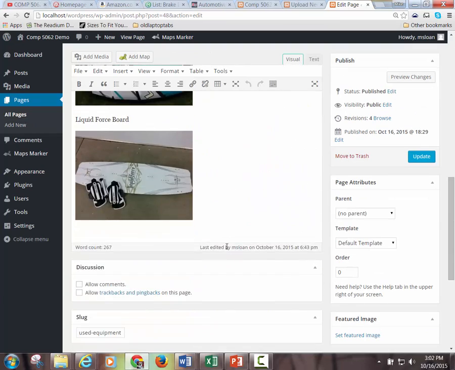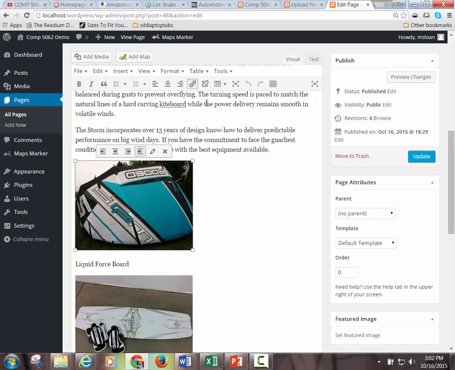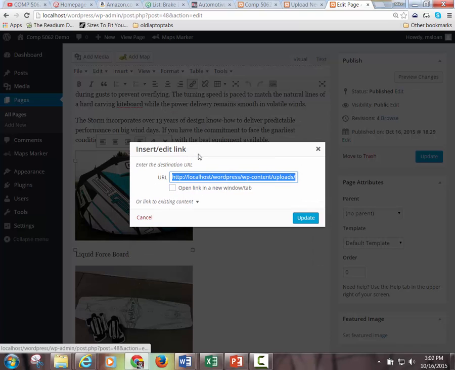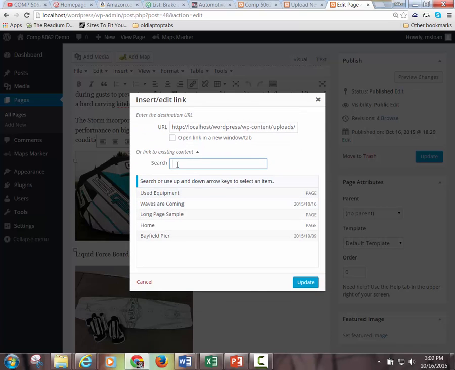These are showing images, okay? And like I said, if you click on these, they already have a hyperlink automatically. If you click on this, you can change it to go to like the Ocean Rodeo website or something. It doesn't have to direct people right back to the picture. So by default, it does that just to show you it can be linked. If you were going to the Ocean Rodeo website, you could go right here and make it like that. Okay, you could link to an existing piece of content like a page or something.